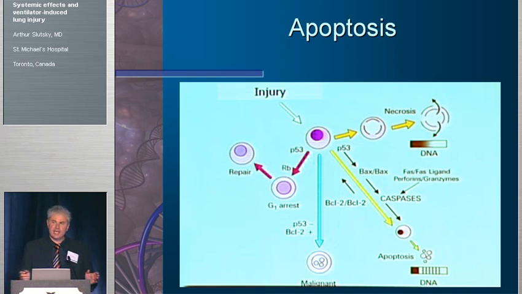Basically, cells can die by either necrosis, where they essentially spill their guts, the cells pop open and release everything, or they can die by a programmed method of cell death called apoptosis. Turns out that this is very important in terms of development, very important in terms of cancer, etc. There are a number of mediators that are important in terms of apoptosis, including something called FAS and FAS ligand and caspases. Let's just focus on FAS. I think the specifics are unimportant. The important thing is that there's a molecule that can trigger apoptosis, can trigger cells to take a programmed cell death approach.